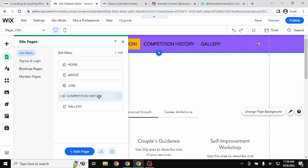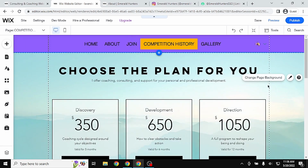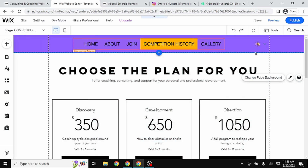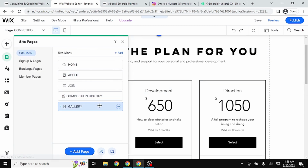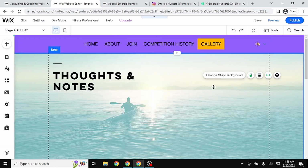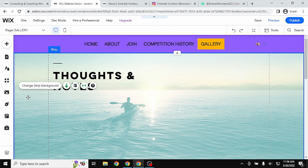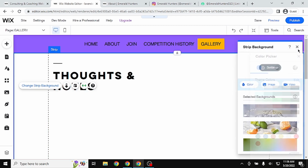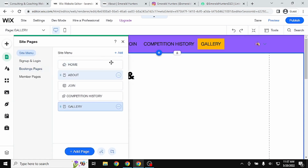So let's go to the competition history. Same thing here. We're going to hit change page background, color, white, exit out of that, and double check that it's all white. And we'll go finally to gallery. Change page background, or change strip background, doesn't matter either way. Color, changing that to white. All right, cool. So we are in the process of getting our website to look really nice and cohesive here.